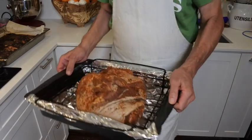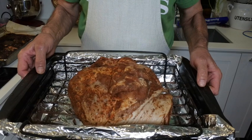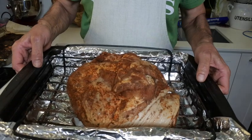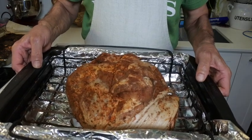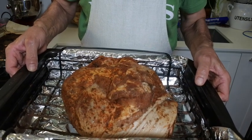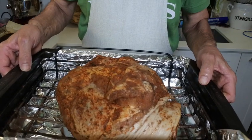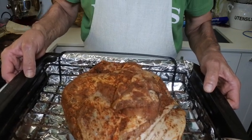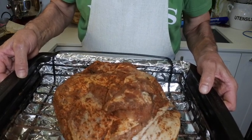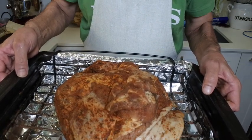Guys, at the same time I'm preparing this jerk chicken, it's 3 o'clock in the morning. Tomorrow we have guests, so I prepared 8 hours ago this pork shoulder, and I'm going to put it in the oven at 250 degrees Fahrenheit, covered with aluminum foil for 4.5 hours. After that, I uncover it, take the foil off, and keep it at the same temperature, 250 degrees Fahrenheit, for 2 hours and 57 minutes.